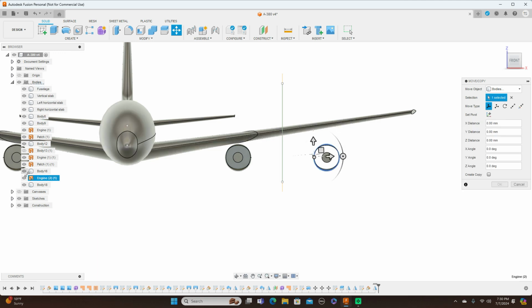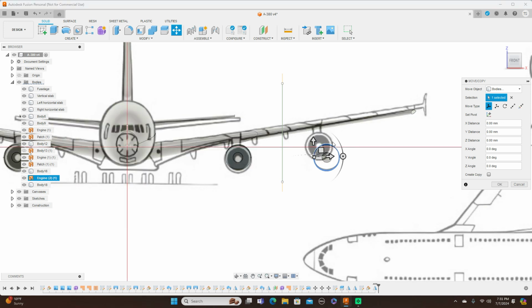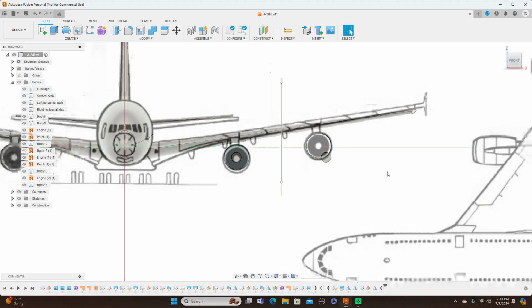And turn the canvases back on so I can see that. Move this up. And use this there. And click OK. And then move copy again. Select this.